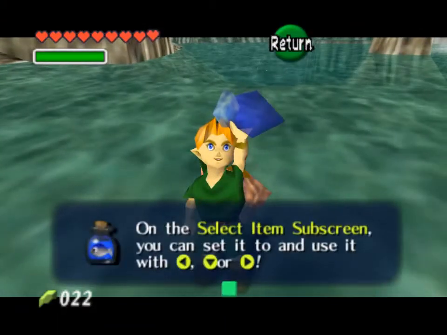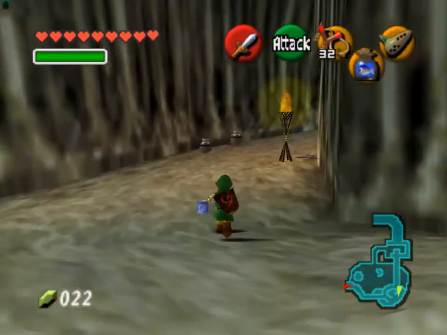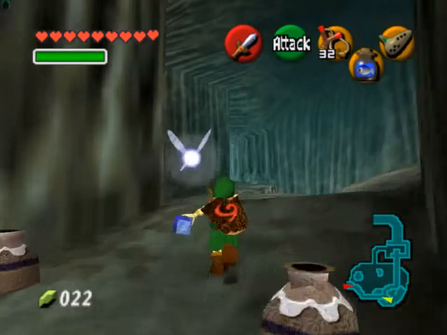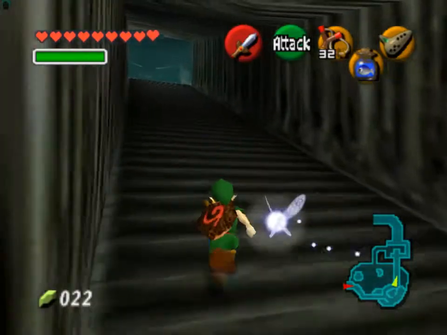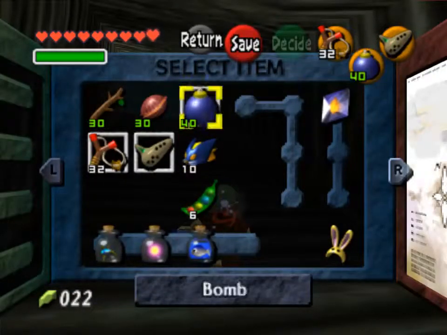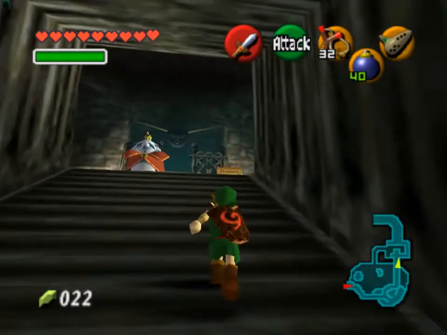Oh well. We get a fish! We can sell it at that dude who claps his knees on the market. He's a weird one. But what we need to use it for is actually to open up Lord Jabu Jabu's belly.